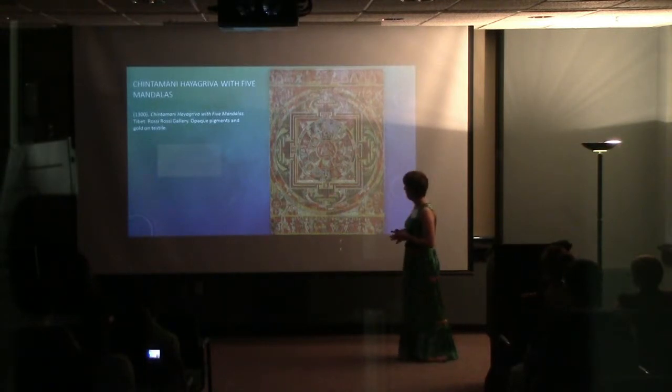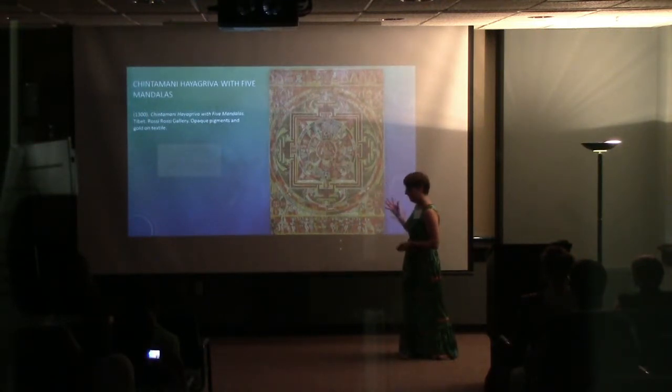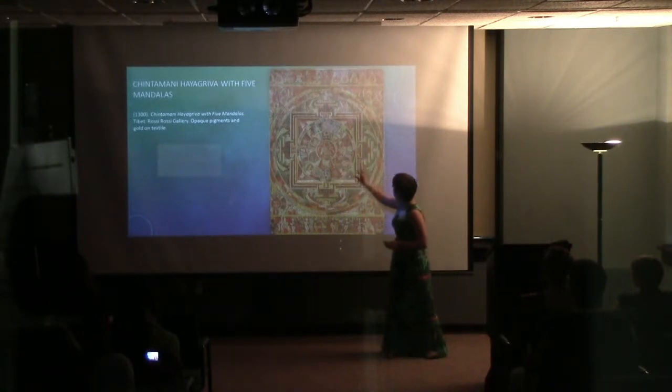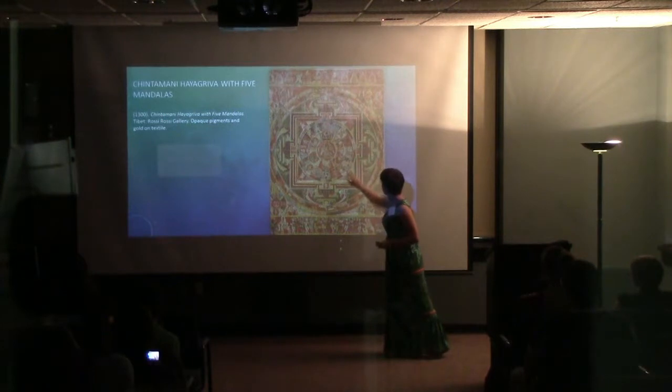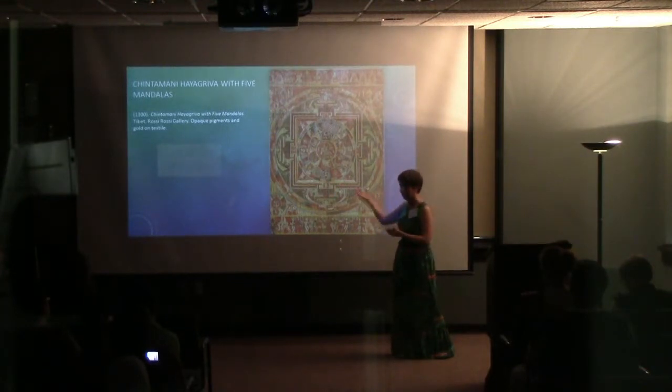So in this mandala, we can see just the basic framework where the very center right here is the deity that the mandala is centered upon. And then moving outwards, you can see the lotus petals, these rings. And again, the lotus was a very important symbol in Buddhism, because the lotus itself grows in mud. The roots are in mud and it sprouts upward. In some of my interviews for this project, some monks told me that the lotus flower symbolizes the way that the student has to view suffering: the world is suffering, but I can't become attached to that. Even though I grow in mud, I have to let the mud slide off me so I can grow upward like the lotus flower.